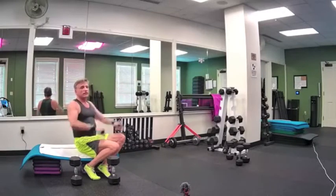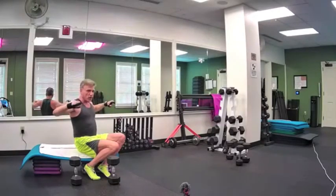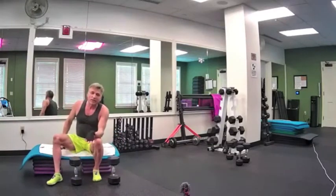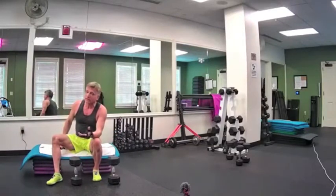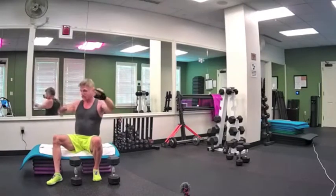I think you'll find this is a little bit easier because you're just stacking the weight over your shoulder versus holding it out to the side with that longer lever. But do whatever works for you. You can also try it one way and then switch. You will have 4 chances. We'll do every other set of flies, every other set of alternating presses.